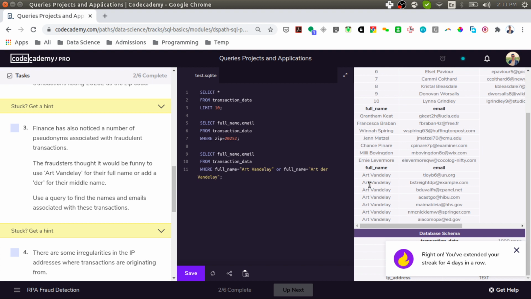So we got one for Art Vandelay, but we did not get one for Art Der Vandelay. Let's try another query with a like in it. So I just copy pasted the same code, and instead of using an equals, I'm going to use a like.